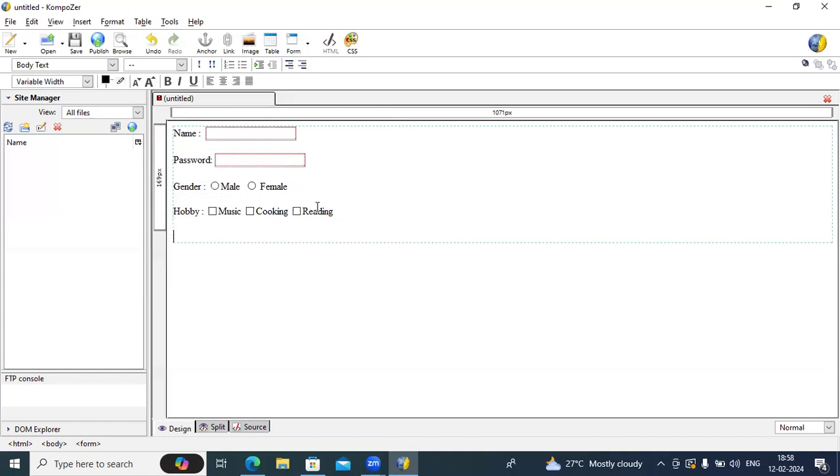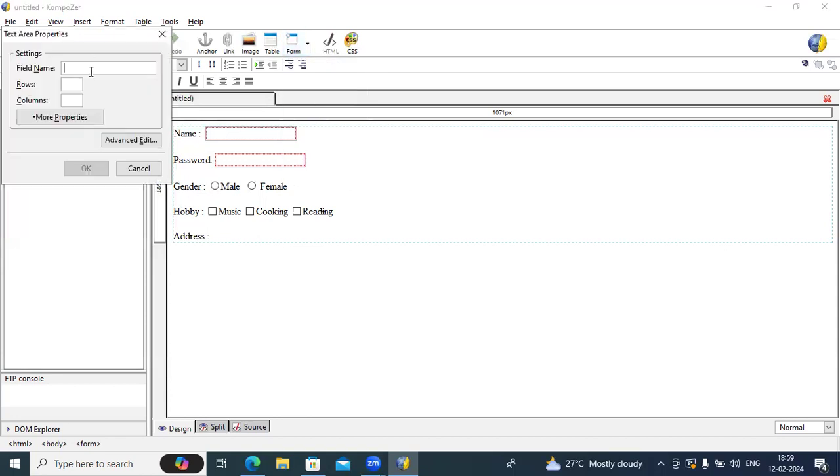Now, if I want to add some notes or an address, then I have to provide a text area for it. For example, feedback, suggestion, address. So a text box is not sufficient, because it is created with limited space. For that purpose, I need to create a text area. My labeling will be address, and the option will be from form field, create text area.